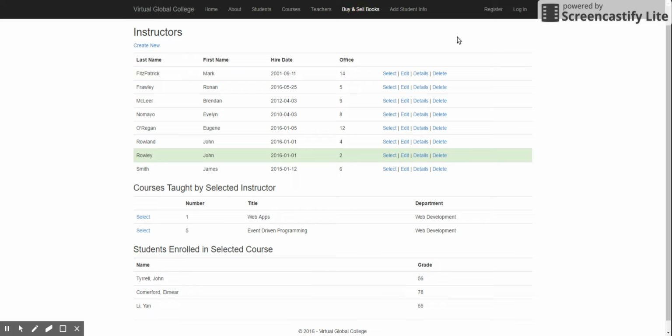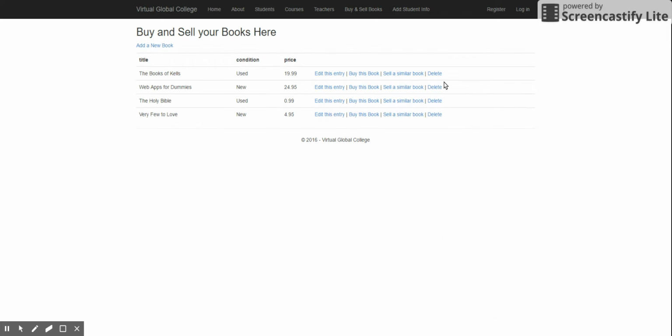The next section is the buying and selling books feature. At the moment we have 4 books. Of course, this would be better with a role area where each student will have their own particular account where they can buy and sell their own books.